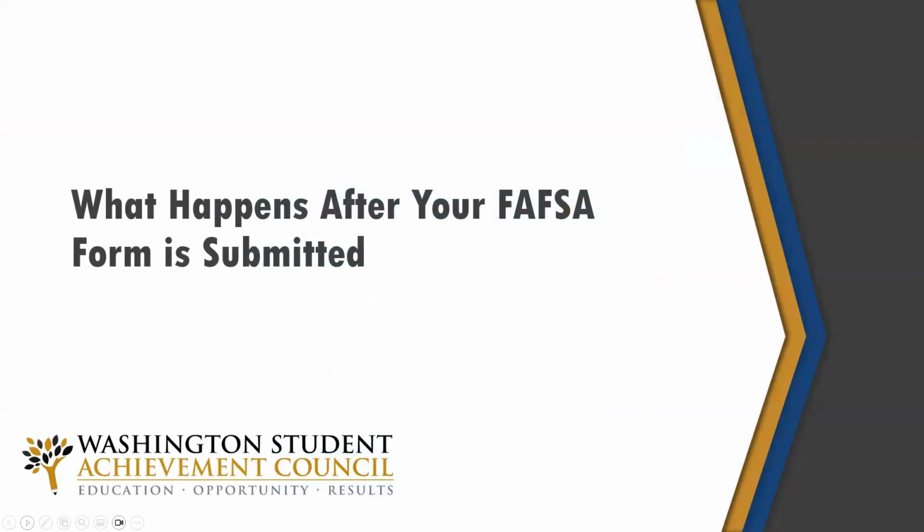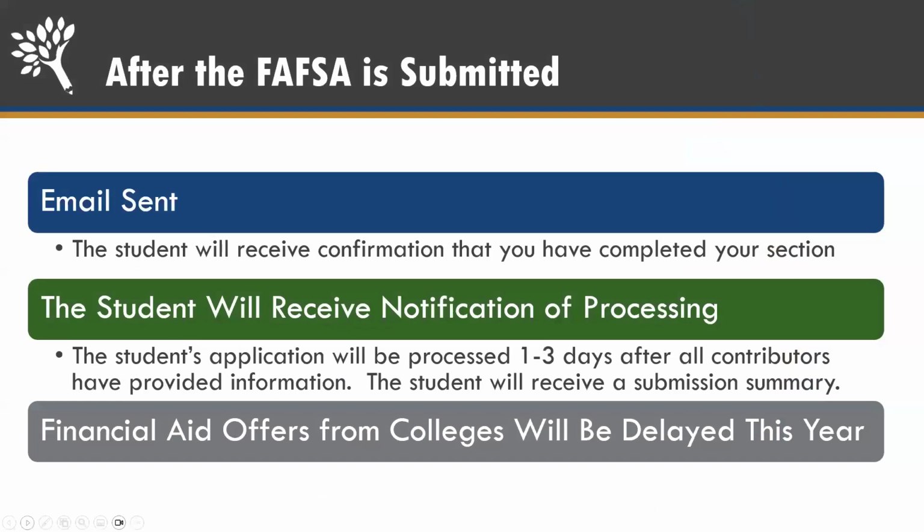So after the form is submitted, your portion, your student again receives an email once all of the sections are done. So if you had to invite a spouse to provide information, your student's application won't be completed until they click on that link and follow the same process. Then once all the sections are in, it'll go from received and completed to processed after 3 days.